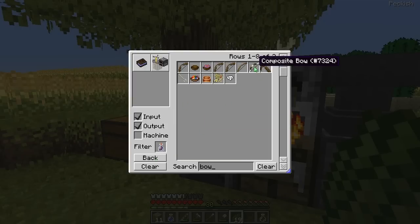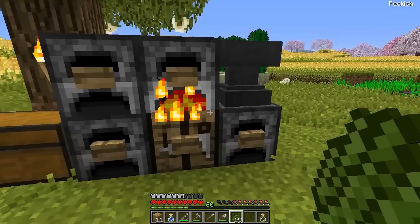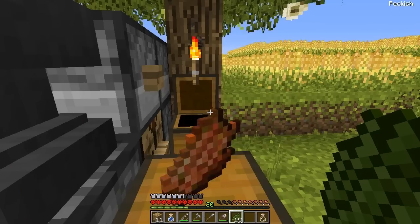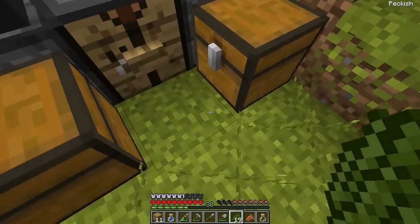Let's go back to set item. Let's go to composite bow. We need leather, sinew, the stick, bone, and I think we should have leather. Oh, do we have leather? Yes, we do. We need the sinews. Perfect, because we got one more. Oh, dang it. Okay, give me the sinew.